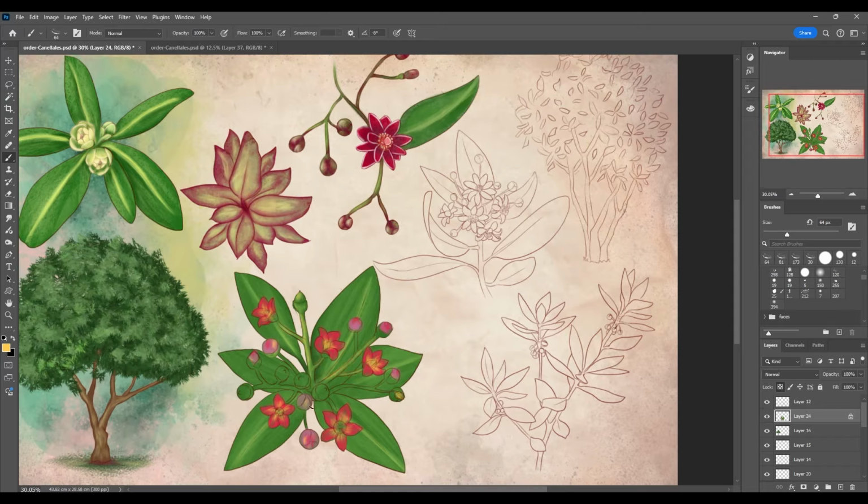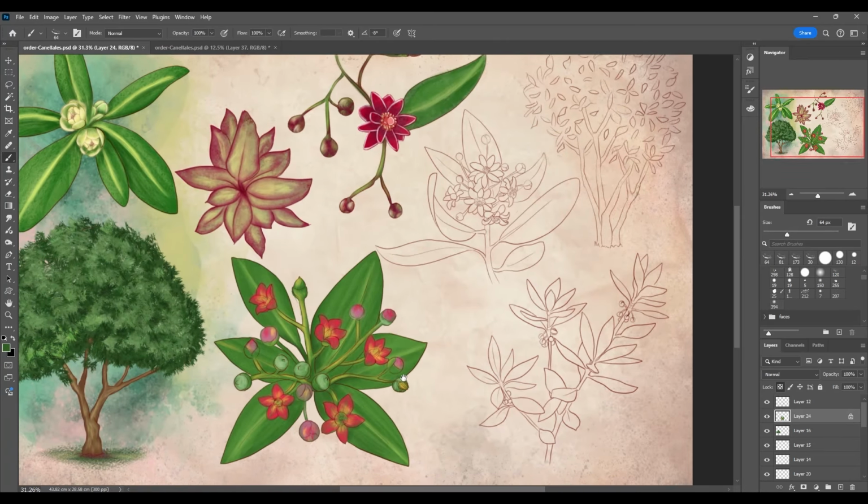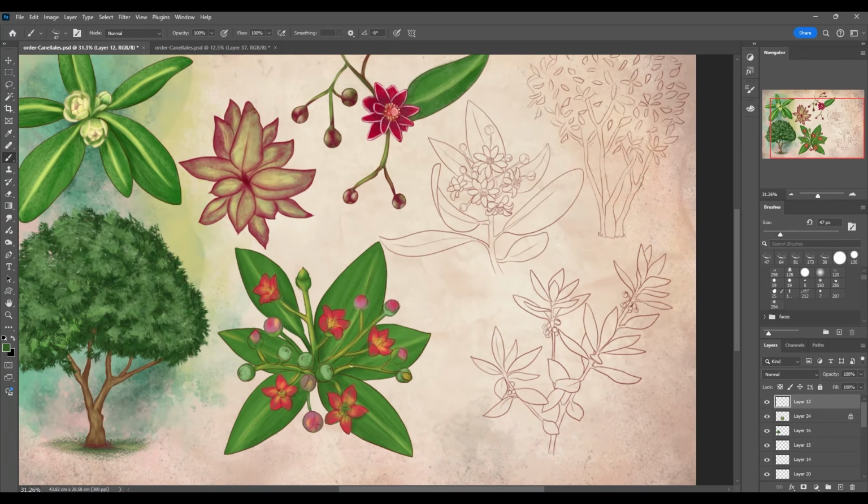And I also like to learn about the common names of plants so that when I create my own species in the future, I will have a method of naming them. In this study of plants, there are common names like wild cinnamon, pepperbark tree, winter's bark, and pepperwood.